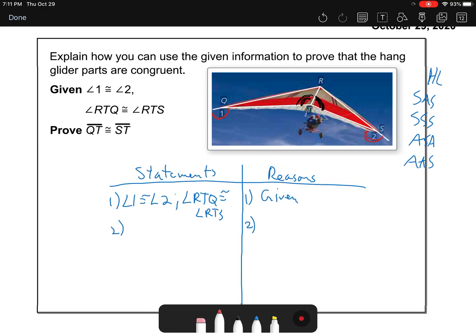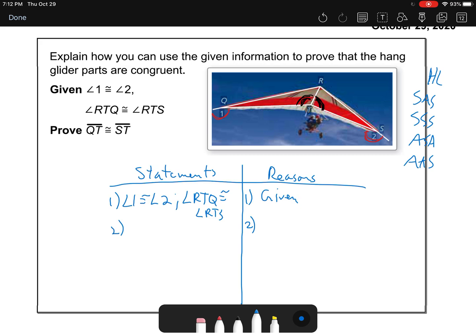Because we've been proving triangles congruent. I think that's what we got to do first. We have to prove that the triangles are congruent. And the reason we do that then is then we can say that all the parts are congruent. Because remember, we had corresponding parts of congruent figures were congruent. Well, this is corresponding parts of congruent triangles. So let's see here.